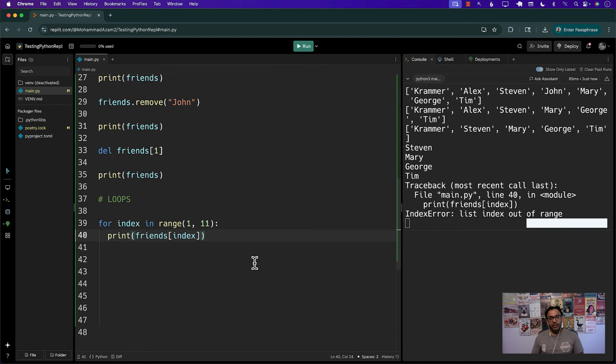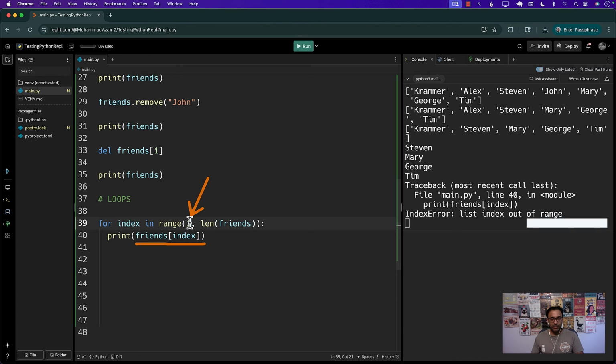So one of the things that we have to think about is we don't really want the loop to run till 10. We want the loop to run whatever is the length of the friends array. So we can find the length of the friends array by using the length function. We also want to start the loop with 0 because we are accessing array items, and arrays store their first item at index 0.